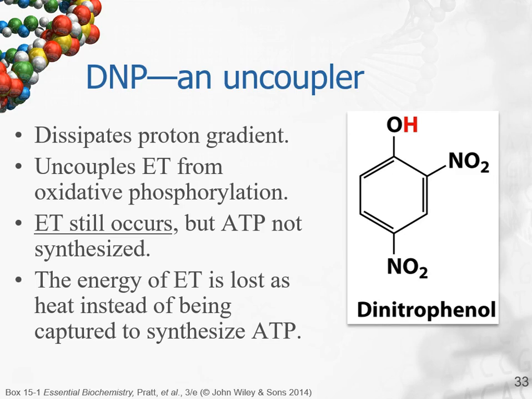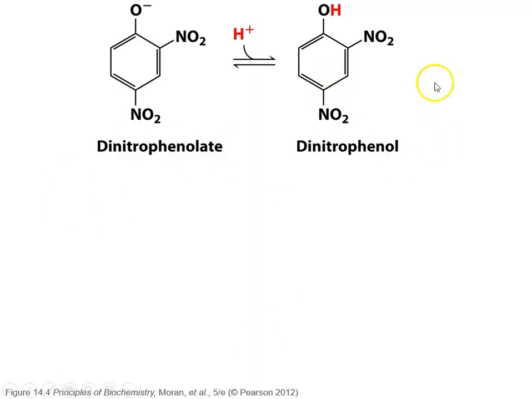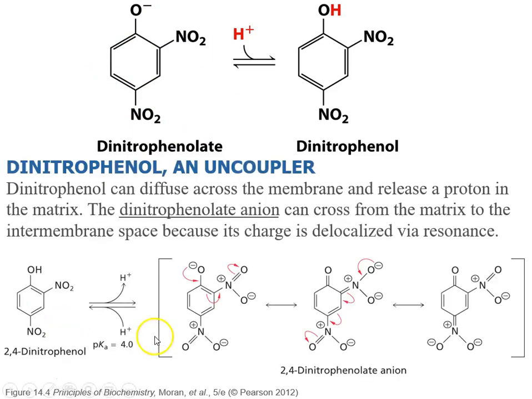So that means if you're not capturing that energy to synthesize ATP, then you're losing it as heat instead. You might not think dinitrophenol is very lipid soluble, but it is. And you might even think that if you lost a proton to form the dinitrophenolate, you look at that charge there, and you wouldn't think that would be membrane soluble either. But they both are. The way that we can explain this is that for the dinitrophenolate anion, we can draw 3 resonance structures. These resonance structures all have formal charges associated with them, but the charge is delocalized. So that means that dinitrophenol can pass through a membrane very easily. It just literally dissolves in the membrane. And then dinitrophenolate can too.